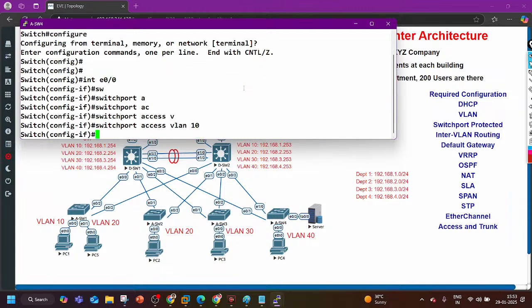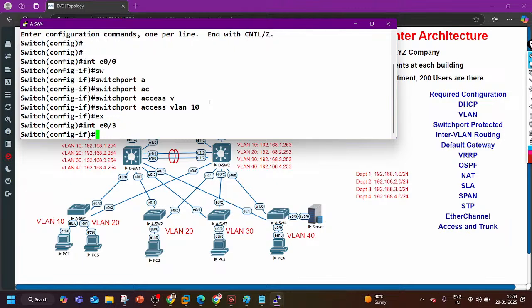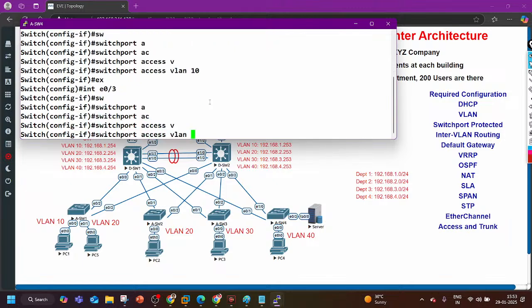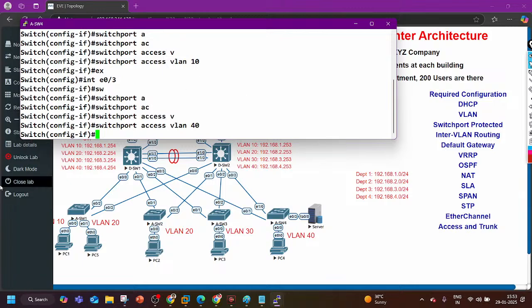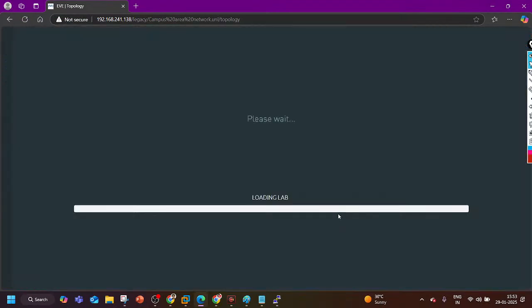Let's say I'm going to put this in VLAN 10, and I am going to put the server in VLAN 20. Interface, switchport access, and the server is in VLAN 40.